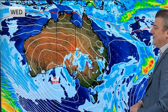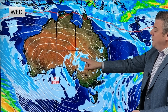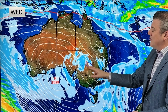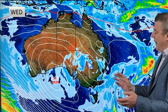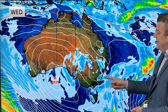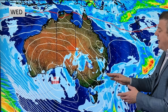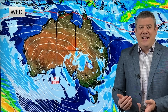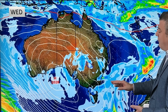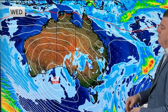So let's kick off with Wednesday's forecast, and high pressure is in charge. You see a little bit of blue in here. That means a few showers, nothing too major, but some good news for those further to the north with some downpours likely around South Australia and New South Wales in particular. Elsewhere, not a lot of wet weather, but this zone right here, go south of Sydney, head towards Victoria. I'm not going to name the towns because it could move around. It could shift north and south still by 150 k's, and so it could affect different people. But basically the general rule is from about Sydney southwards, rain is going to build up here. Elsewhere though, it's a lot drier.